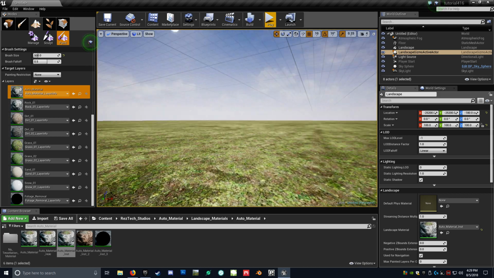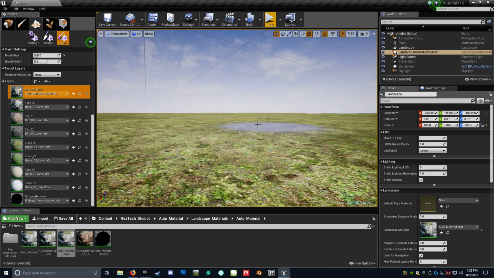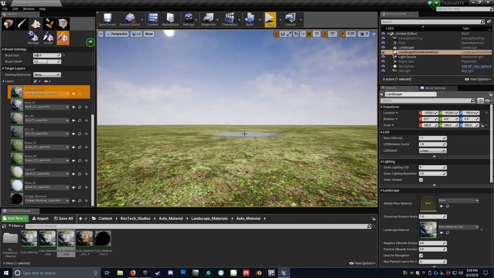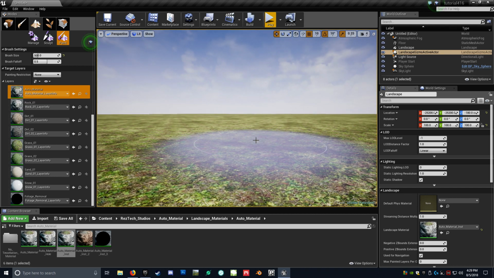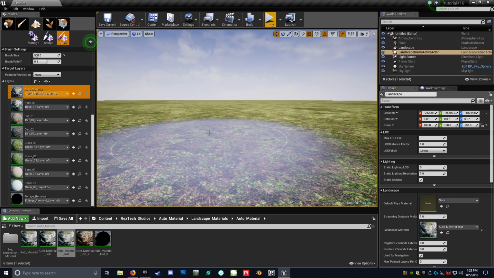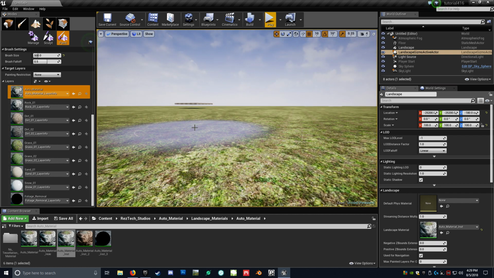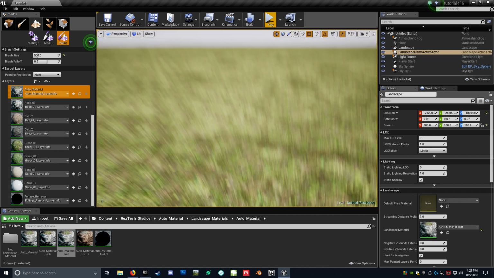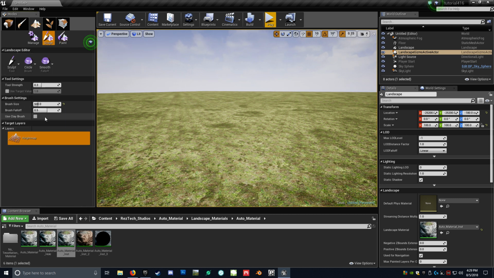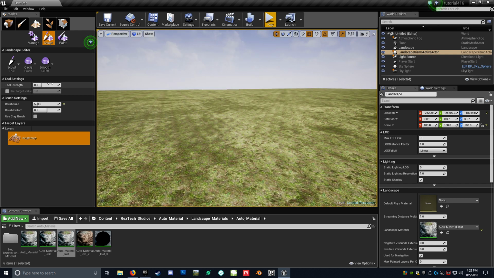As you can see on my screen, this is a brand new landscape, and it's perfectly flat. This is an issue with tessellation within Unreal Engine. When it's on a perfectly flat plane, you're going to see noticeable flickering in the background. It's because the landscape is perfectly flat and it's a tessellated material. To fix this, a really simple solution is to go to that actual quad itself and sculpt the place where it's flickering, and it'll stop the flickering.